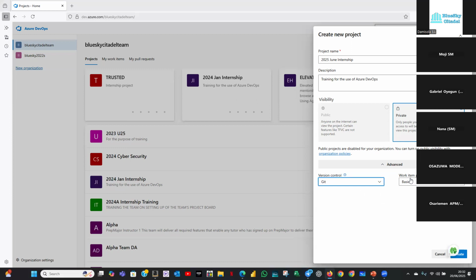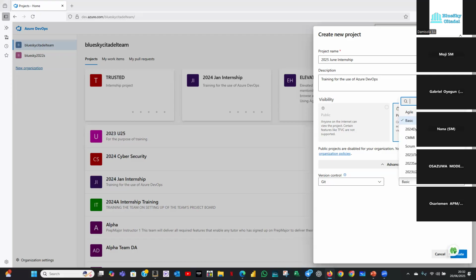And then you're looking at the work item process. So what process do we want to follow is what this one is talking about. There are, I think, 4 basic processes that you have. You have agile, you have basic. By default, it comes with the basic one, but you have agile, you have basic, you have CMMI, and then you have Scrum. Now, with this project, what you're learning here is all about the Scrum process.